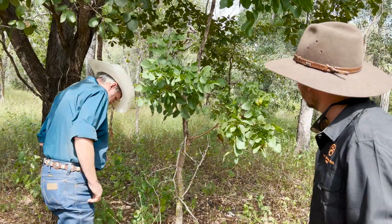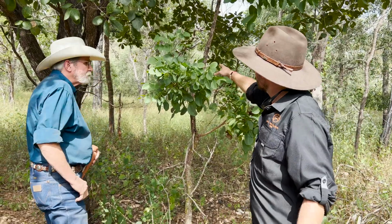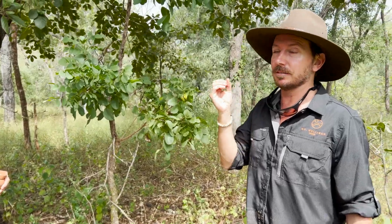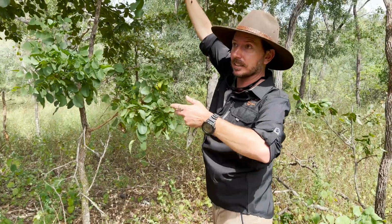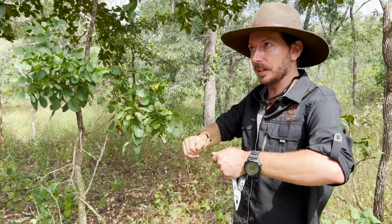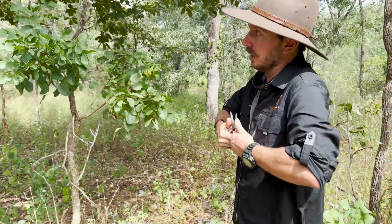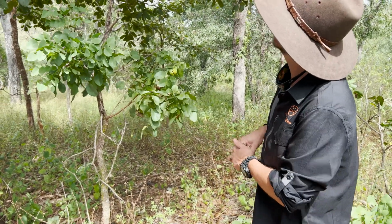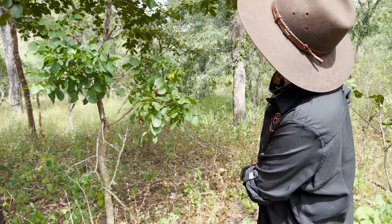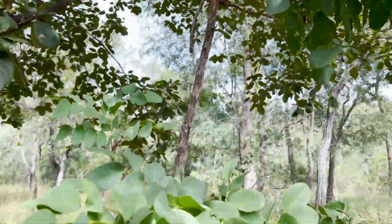So that's just a little example of what the Aboriginals would do with these. There's a reason it tastes acidic. It's super high in vitamin C. So if they had a sore throat, what they would do is get a whole nest like this and put it in water, boil it up, sieve it, and drink it like a tea. No way. And that would cure sore throats, colds, a huge range of different things. So everything that they wanted for is out here.